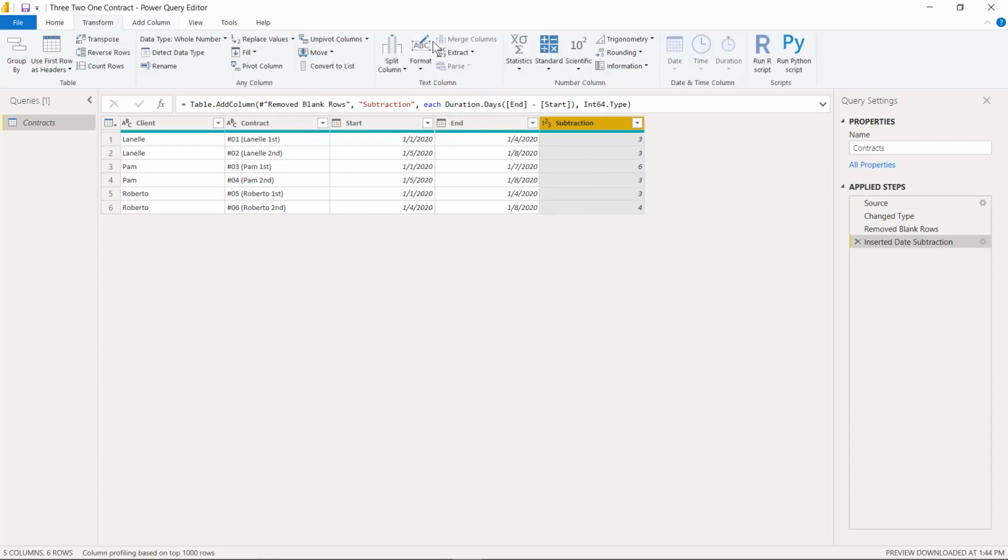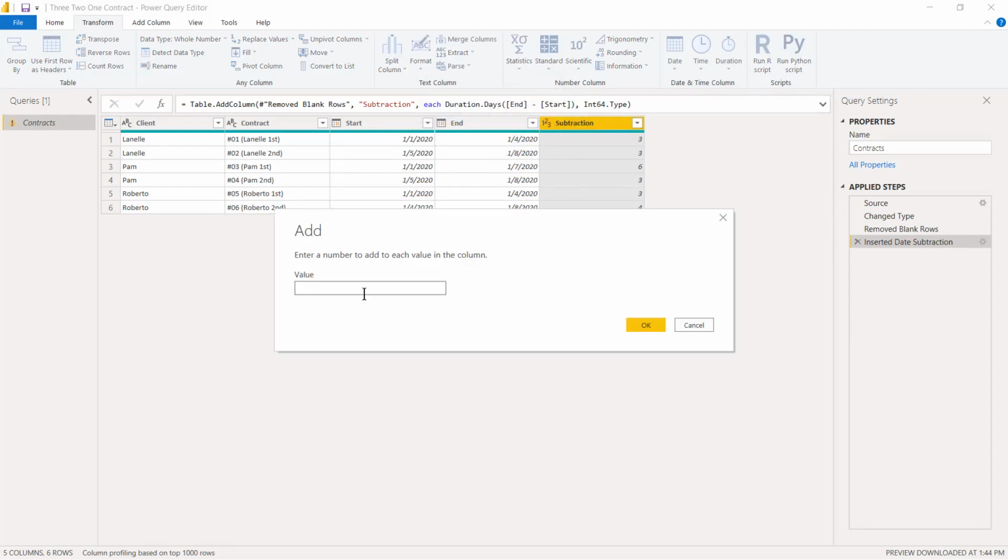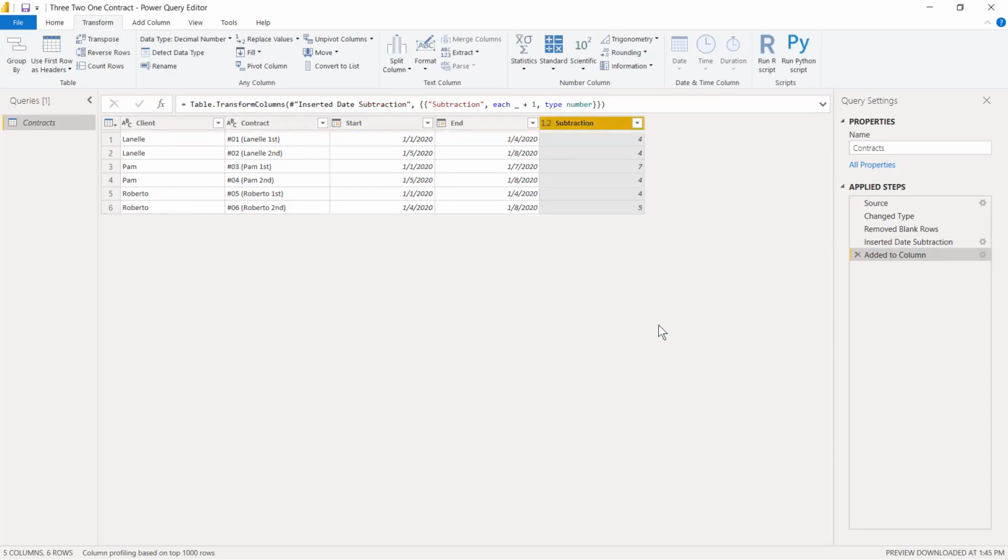It's supposed to have the number of days in the contract. Head over to Transform. We're going to go to Standard, which looks like a calculator. They probably just should have called this calculator. People would know what it was. But good choice on the icon. This is where we do things like add, multiply, subtract, divide. Speaking of which, we're going to add, and we're just going to add 1. So here in this dialog box where it says, what do you want to add to each one of these numbers, we're just going to type in 1 and hit OK.